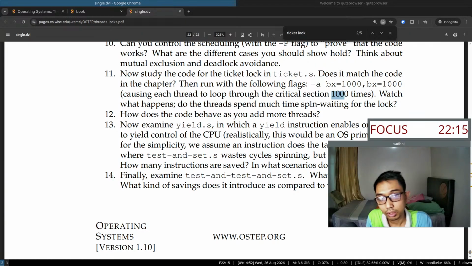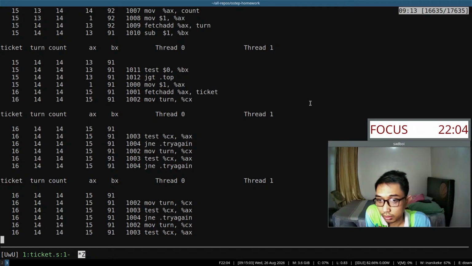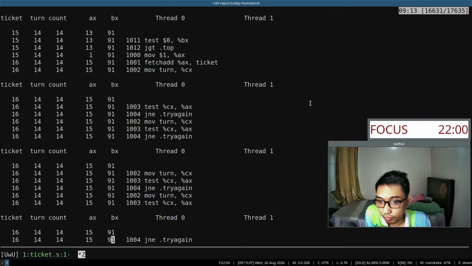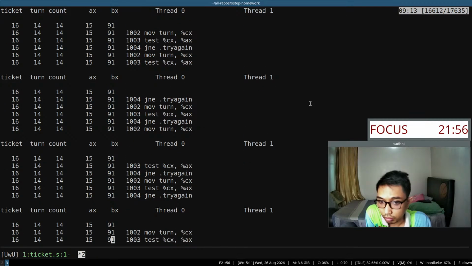Do the threads spend much time spinning for the lock? Spinning for the lock. Maybe not.